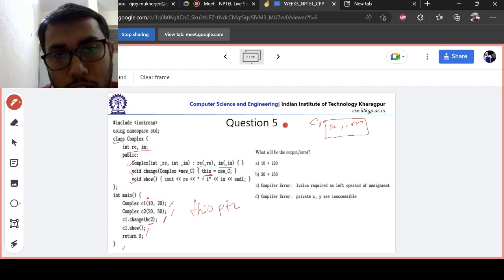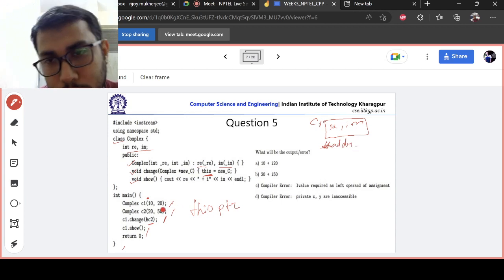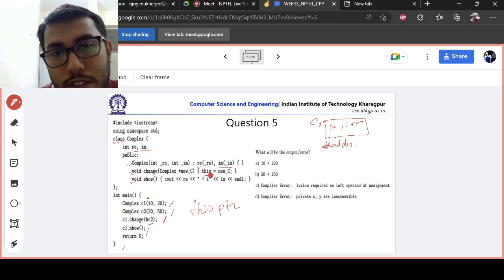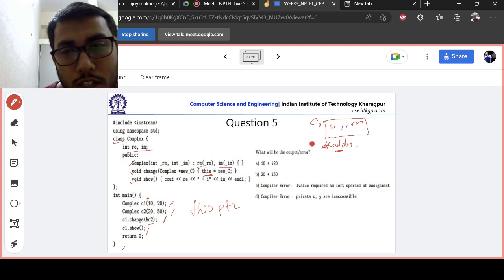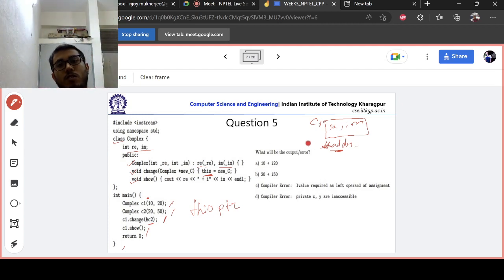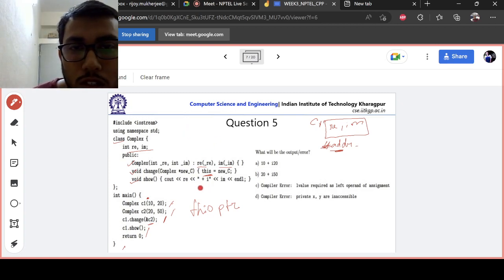Obviously this location has an address, and the this pointer stores this address. So inside the class, whenever we want to access or store this address, the this pointer is used to get it. Now, what will be the output or error in this case?